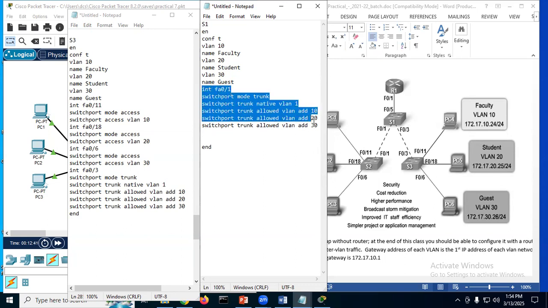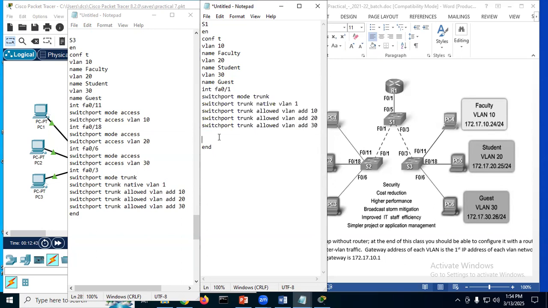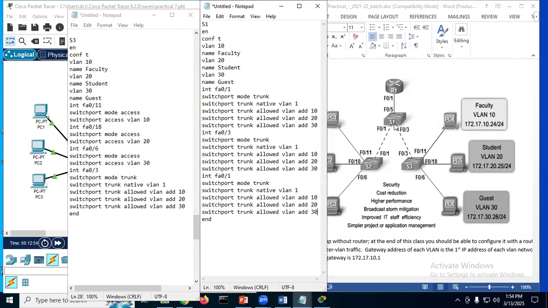Similarly, we take a copy again for Fa0/3. This is a trunk port. So only the port number will change. Other configurations are the same.